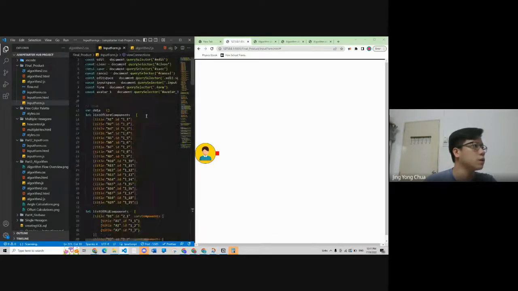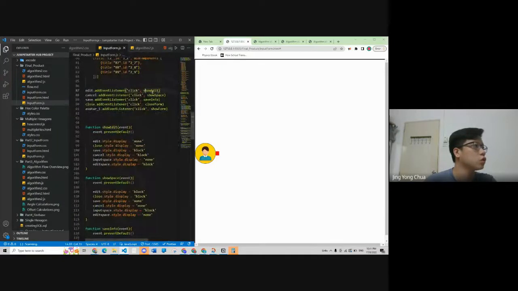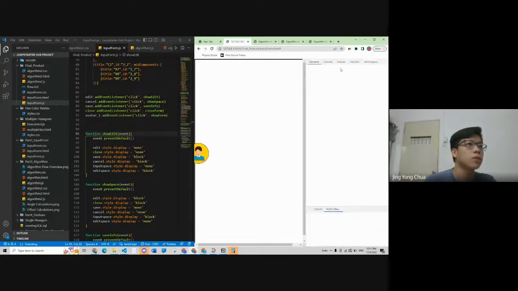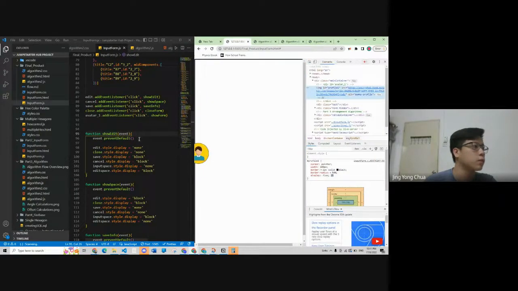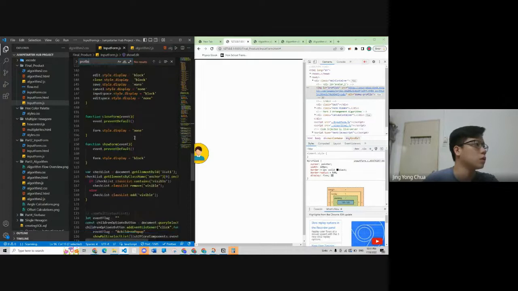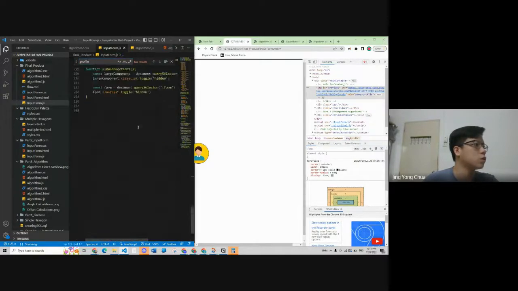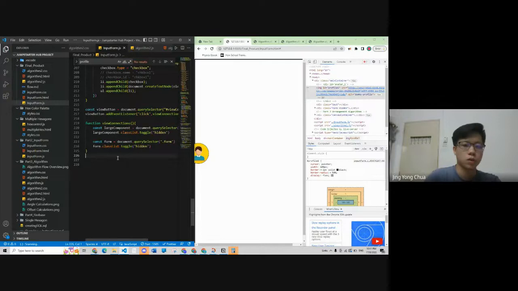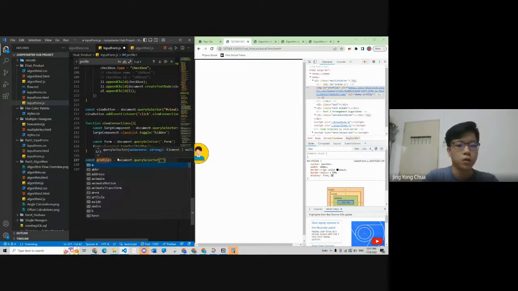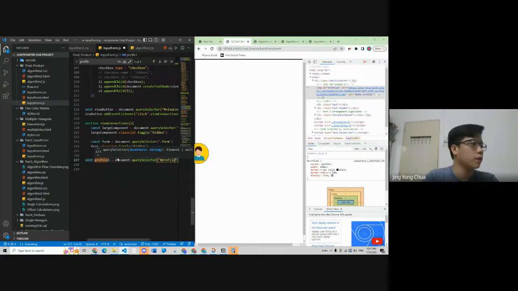So this one over here, show edit. This is profile 1. Do we have anything that listens to profile 1? Oh, okay. So let's just do a quick one. So profile 1 goes to document query selector, and we want it to be profile 1.